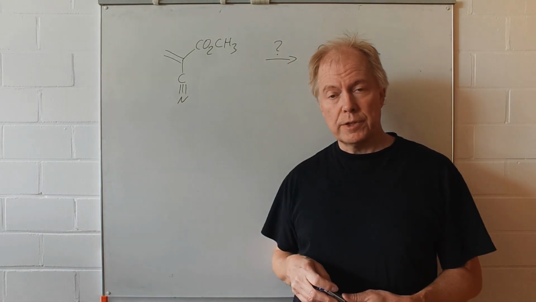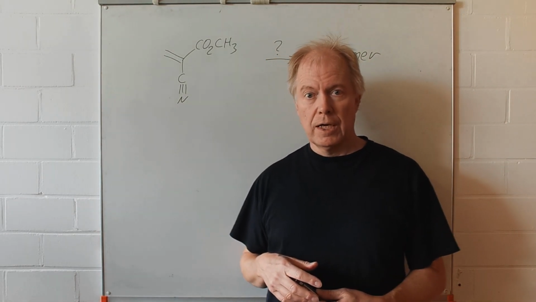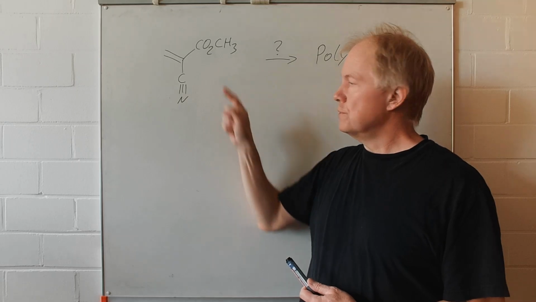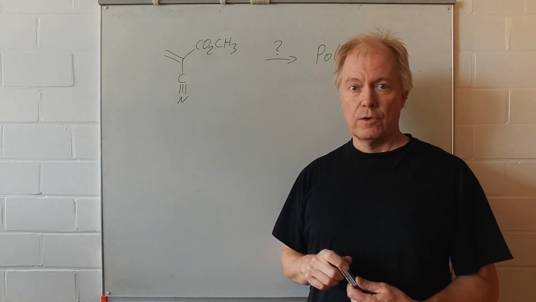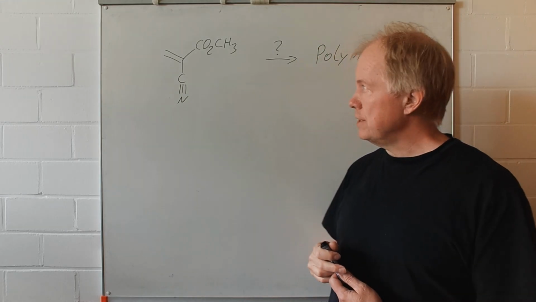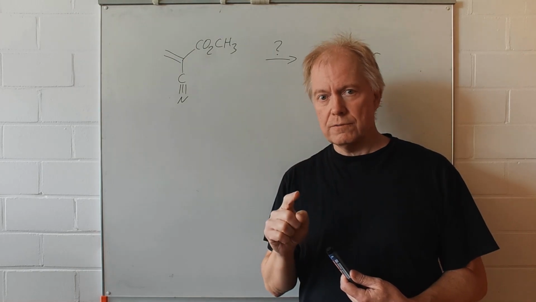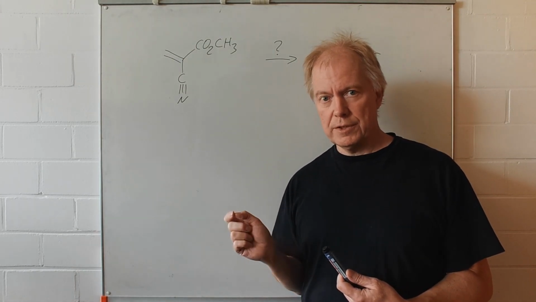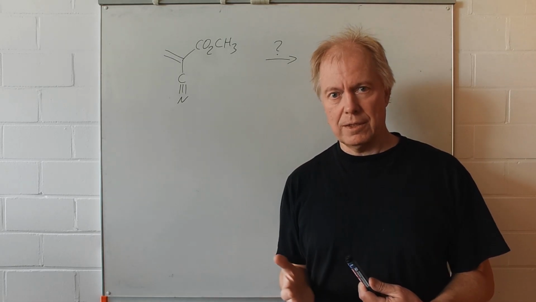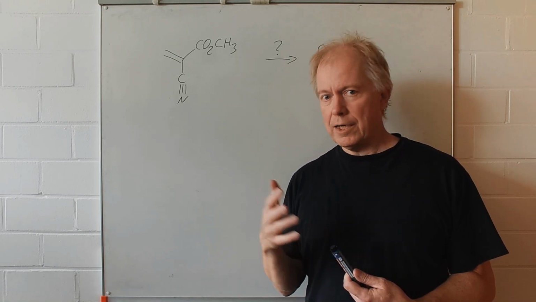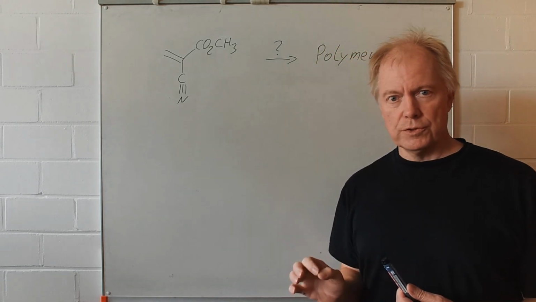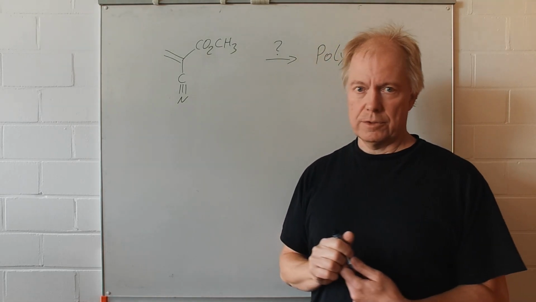In today's tutorial we will discuss the question how we could best polymerize this monomer. First idea often is, let's take a radical polymerization. However, it is not the easiest way to polymerize it, because for a radical polymerization you need a starter molecule which either by irradiation or by heating up produces the starting radicals.